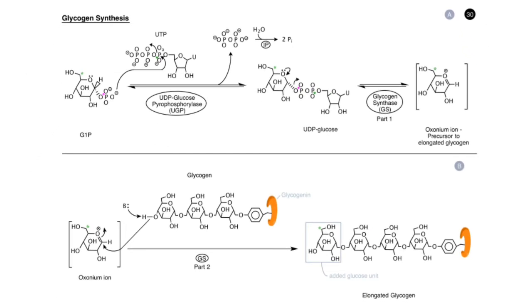In this panel, we continue the glycogen synthase reaction. In panel A, we generated the oxonium ion of glucose, which is shown here, in panel B in the lower left. Glycogen synthase activates the hydroxyl group on the 4 carbon of the terminal sugar residue, that is, the sugar on the non-reducing end. The oxygen on the non-reducing sugar residue of glycogen then attacks the bottom face of the oxonium ion to give rise to a glycogen unit that has been extended by 1 glucose residue. I have put an asterisk on the 6 carbon of the glucose residue that's been added to the growing glycogen chain.